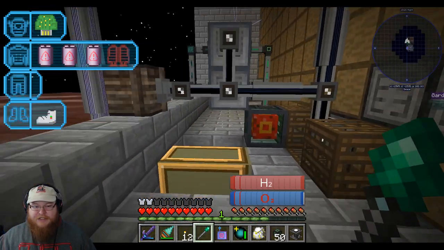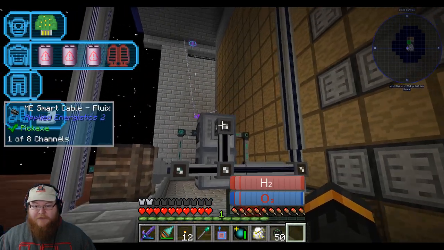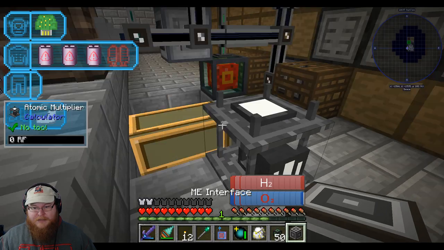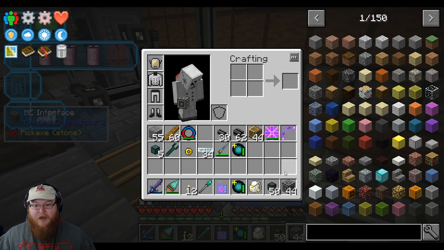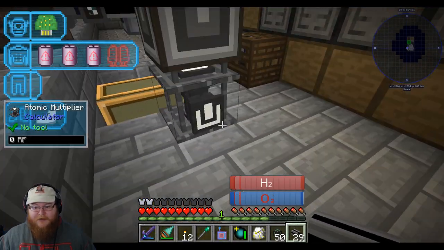So, let's just set this bad boy back here, because we have access to the ME system here. So, that should not be an issue. And we can grab one of these, and I'll just set it on top. I don't know if it can be automated anyway, but I guess we're going to find out. So we'll set this guy up.